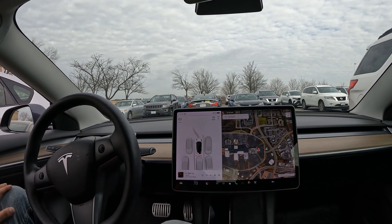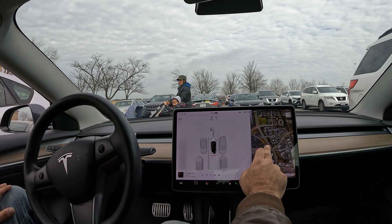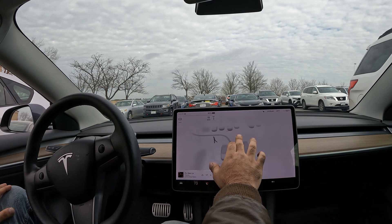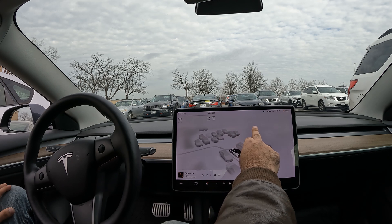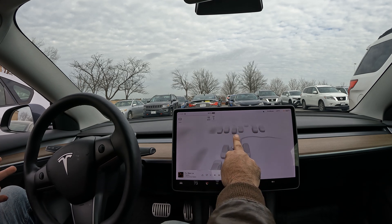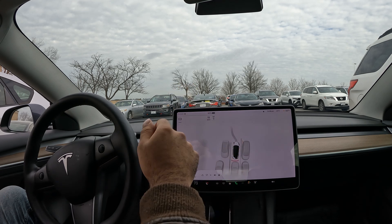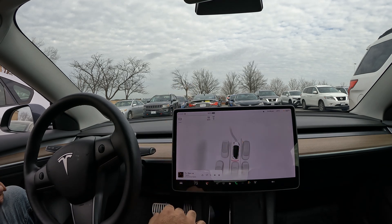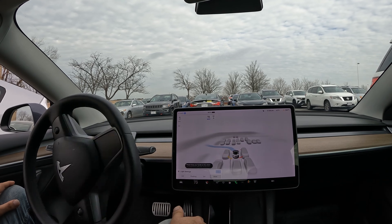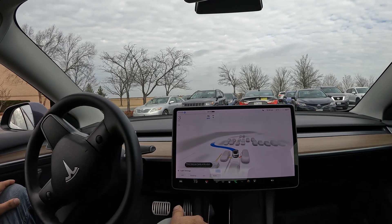Welcome to the channel. We're here at the Dulles mall with 11.4.9 installed — I think this is considered the high fidelity park assist, but I've got FSD so that doesn't go away when I'm driving. We're gonna test out FSD with nothing in the navigation; we're actually trying to pull out of a parking spot, so let's see how it does.